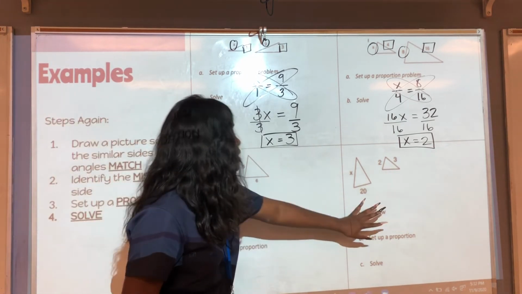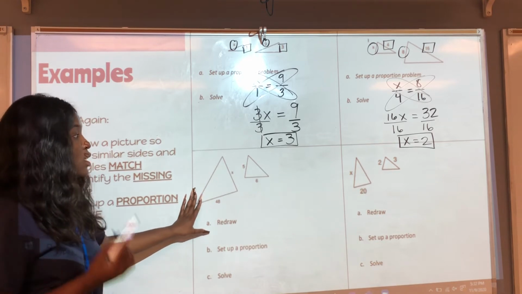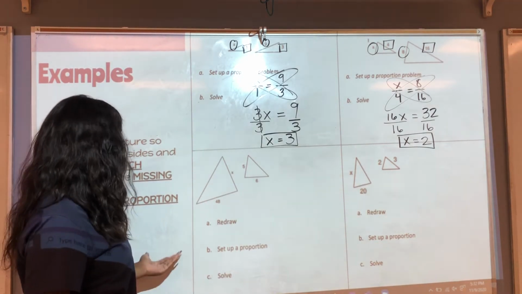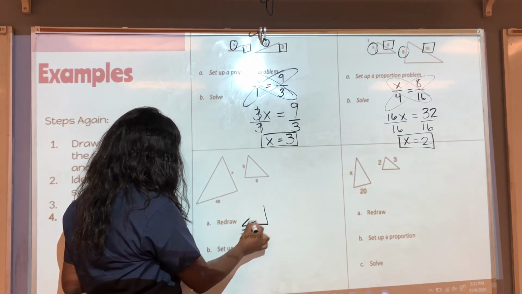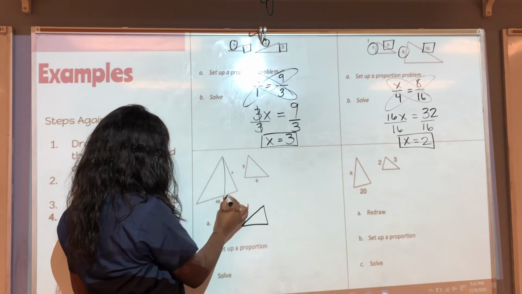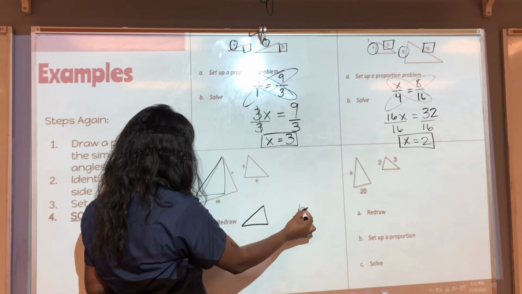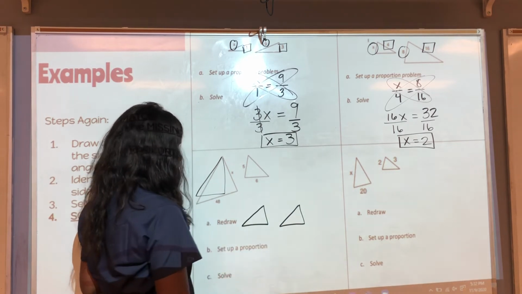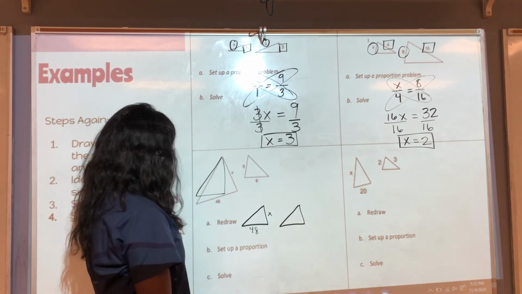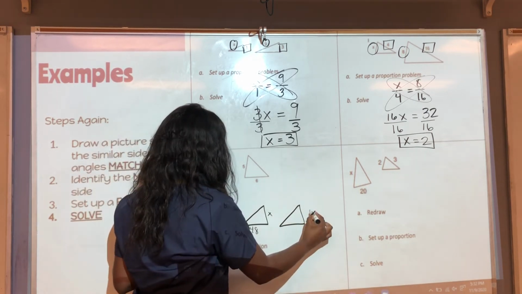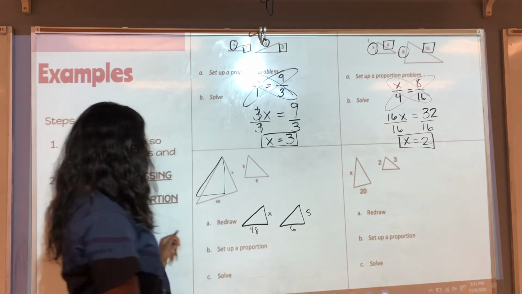So you're going to notice on these two examples that the triangles are not drawn in the same direction. So this is where we're going to have to first redraw before we do any math. So it looks like I could straighten this triangle up, right? I'm kind of just making it go like that. And then I have to completely flip that triangle so that the 5 kind of becomes a little straighter. So I'm going to have 48 over here, and my x stays on the right side. But then over here, my 5 is all the way flipped on the other side of the triangle. And then 6 is still at the bottom.